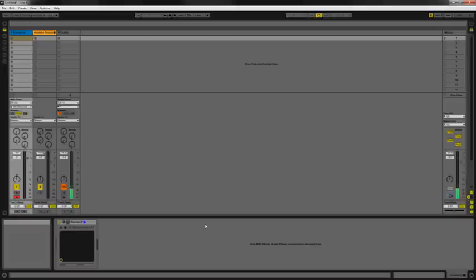The reason I'm doing this tutorial is because when I ended up purchasing Modern Drummer, I realized that it was very high CPU intensive, and it worried me. If I wanted to work on a song and needed to add guitars and voices, and lay down a lot of channels, stereo channels and so forth, it worried me that it might peak out and crash my computer. So I didn't want to do that in the middle of a session or anything like that.